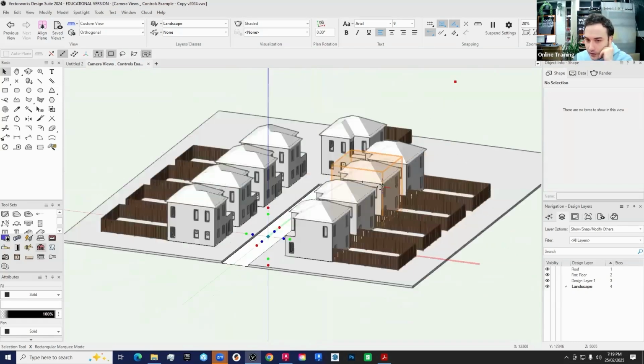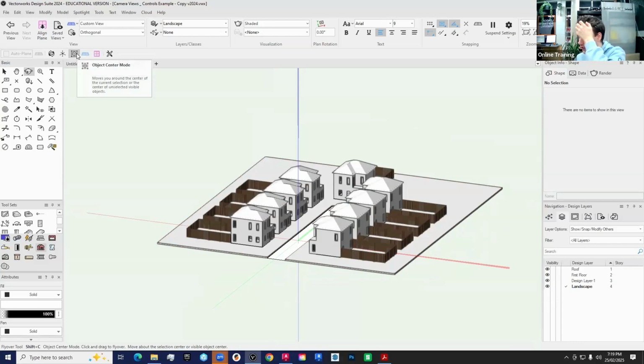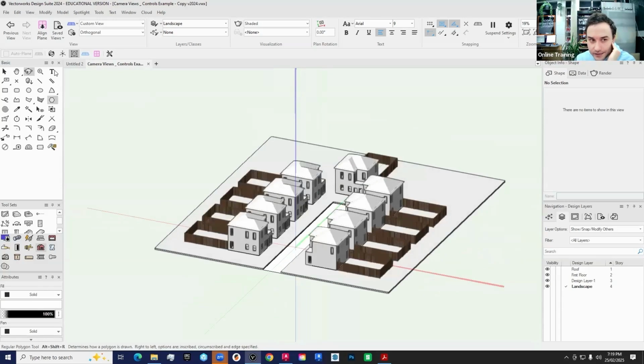Now, orbit on Vectorworks can work in quite a few different ways. So something I want you guys to check out and have a little play around with here is if you click on the flyover tool or the orbit tool, there will be some options available on your mode bar at the top. And these are very much worth checking out. There are basically three different ways you can orbit the camera. And they'll significantly affect the efficiency that you are drawing at.